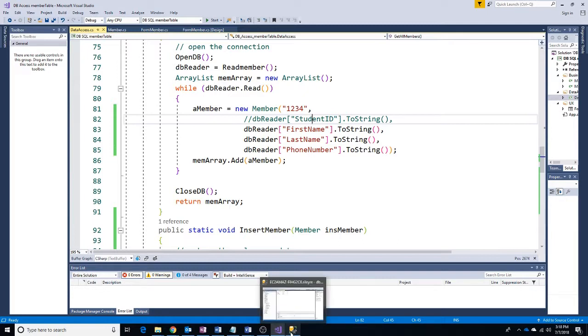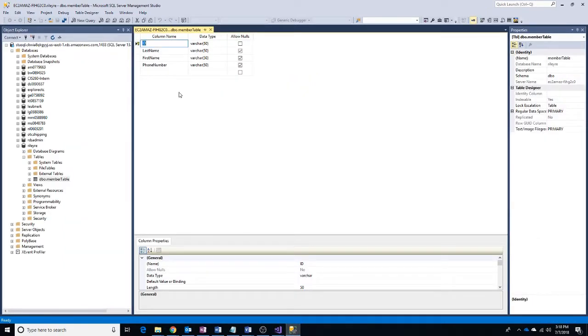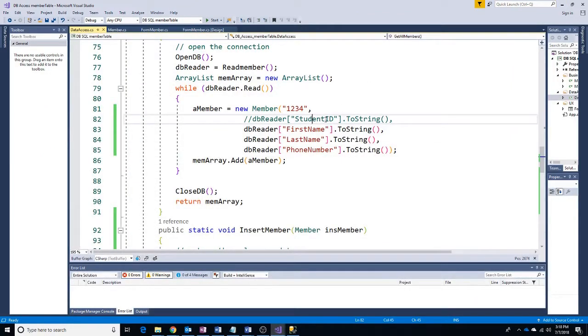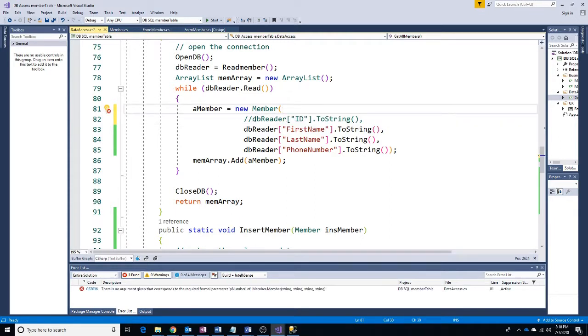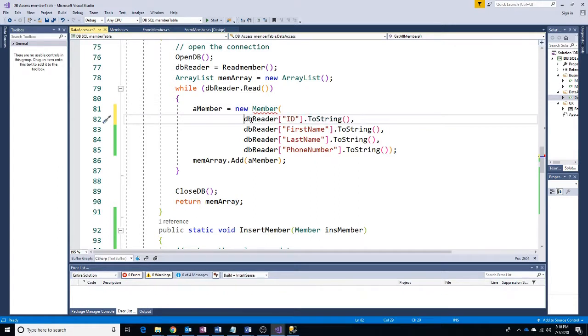So I brought up SQL Server Management Studio, and I look at my table design, and I see that I named this table column just ID. So I wasn't consistent with Access. Happens, right? But of course, we always try to be careful and be as consistent as we can be. Now that should fix the issue.